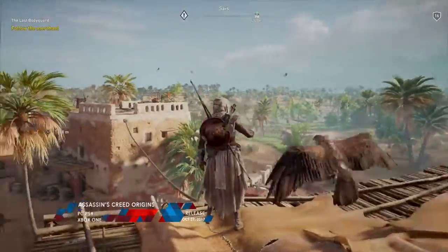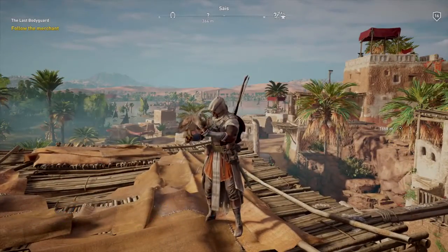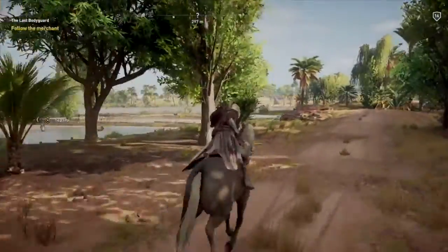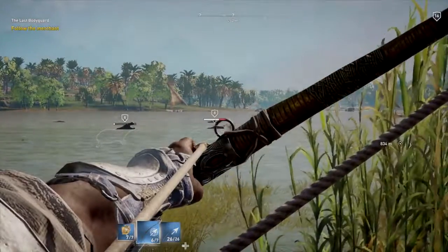Everything is super bright and colorful, and if you have HDR on, it looks that much better. I mean, as soon as it started to get dark, I would wait so it was daytime again, because that's when the game looks its best. The draw distance here as well is killer. Riding through the desert and seeing a village out in the distance, or when you use the bird's eye view to see pretty much the entire map, which was rendered pretty much instantly, is super impressive.